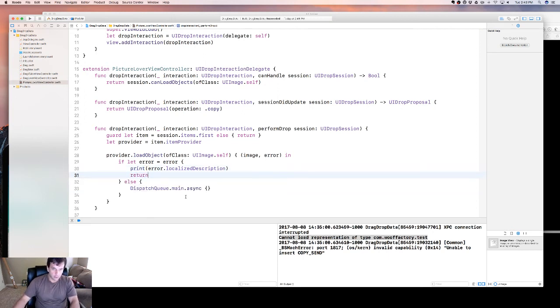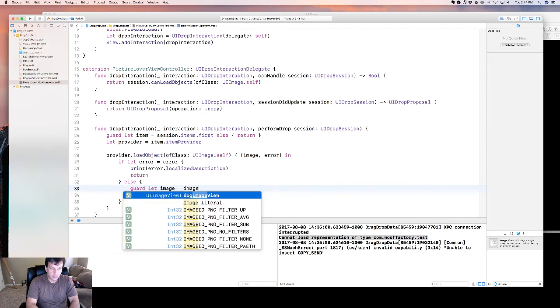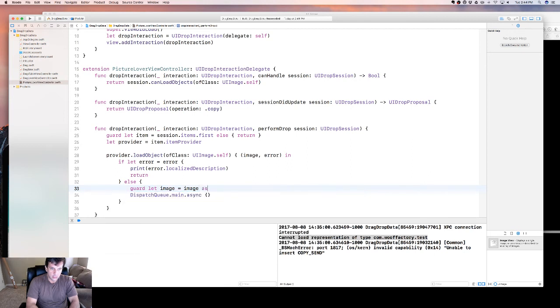Otherwise, let's make sure that we have our image. So we're going to say guard let image equals image as UIImage, else return. So now we're making sure we're working with the image that was dropped. Yeah, actually that's still fine.